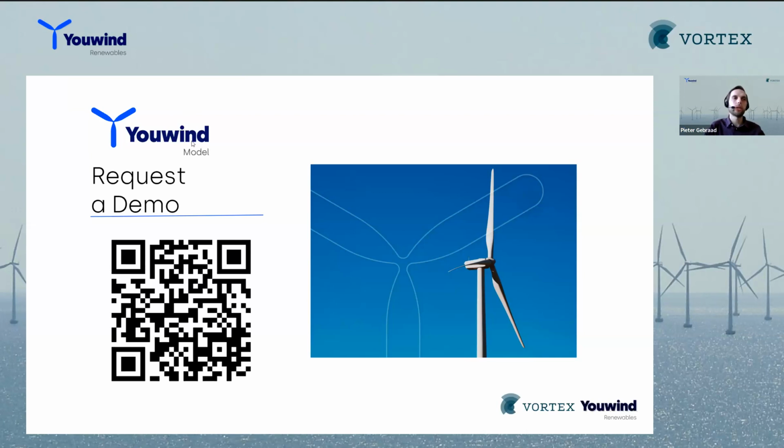When it comes to the temporal analysis, we support the time series and the LES information. When it comes to farms and blocks, we are integrated at the moment, so that you can also get the more detailed spatial variation from those products inside your Youwind analysis.